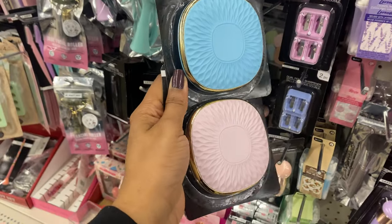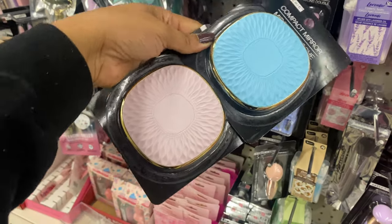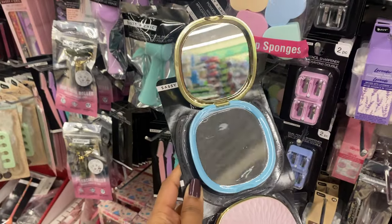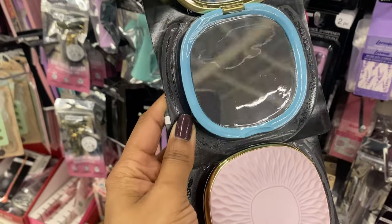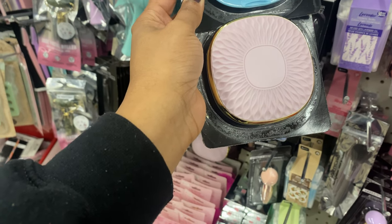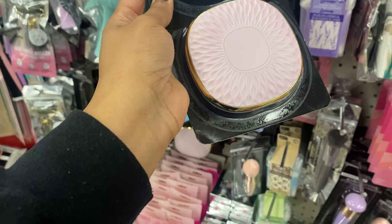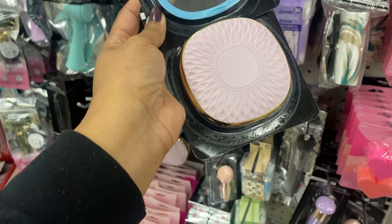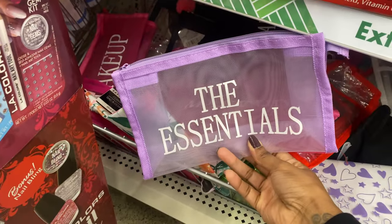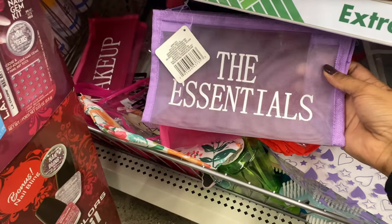Check out these beautiful compact mirrors — not only are these beautiful, they are sturdy. These are from Sassy Plus Chic and come in two shades: blue and a light pink-purple. It's a dual mirror — the top is a regular mirror and the bottom is a magnifying mirror. They're really cute but the mirror might be too big for my cosmetic bag. They did add some new cosmetic bags last time we shopped — a little larger than what I'm currently using — so I might upgrade to fit this mirror.